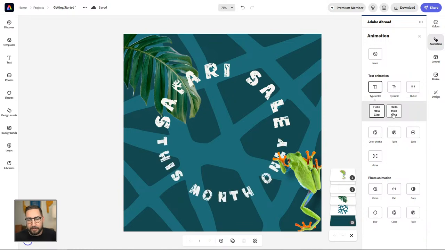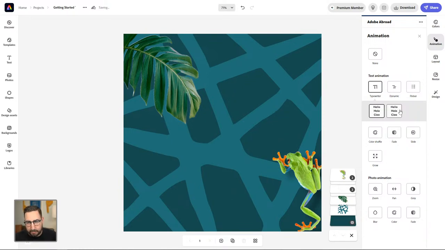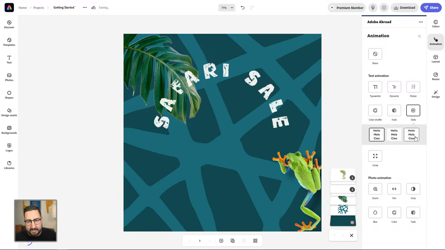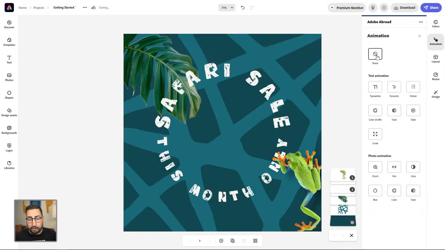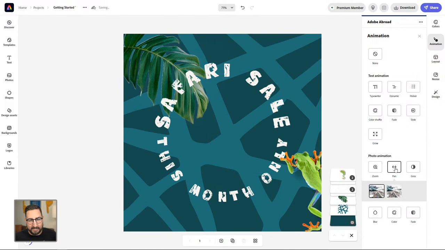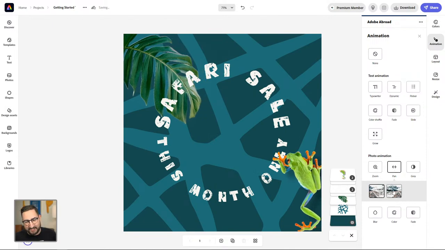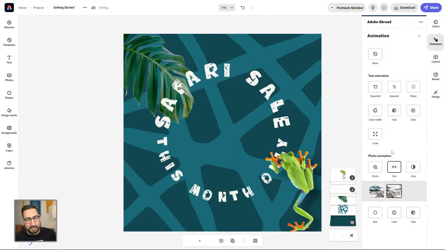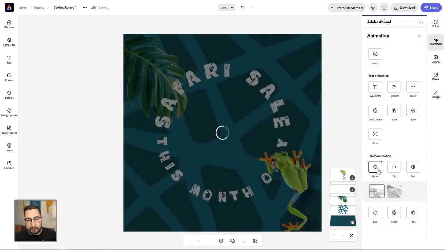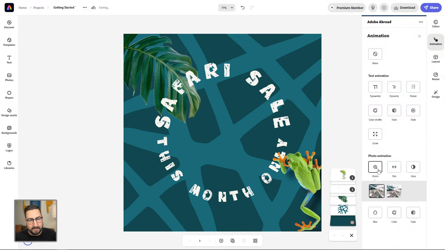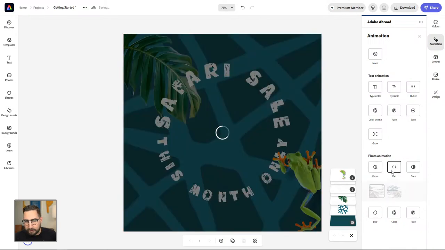You can play around with all kinds of different options here, right? We can have it slide in from the side, really fun. We can have it flicker in, do some dynamic stuff. I like the typewriter. Now you also can animate the photos. So let's say that I want to pan these photos in. Look at that, pretty cool. Or maybe I wanted this over here, right? We can animate those in, or we could even zoom those in. I think that's kind of fun. Sure, so let's go ahead and just pan them in.